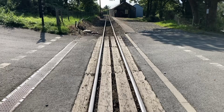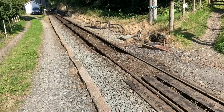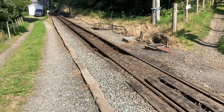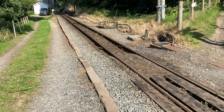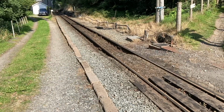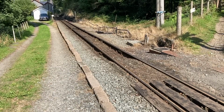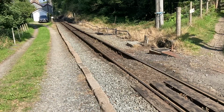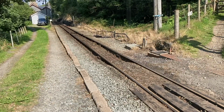It's just a timeless view, that. This railway actually used to be horse-drawn, so literally they could go up to Blaenau Ffestiniog. It's about 13.5 miles in length, this railway, and literally they'd load the wagons up and they'd just roll all the way down. Then they had to get horses to take them back up, but obviously that wasn't very efficient, henceforth why they came up with the idea of steam in about the 1860s.